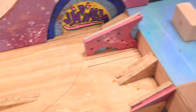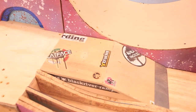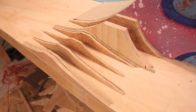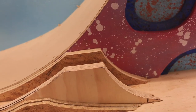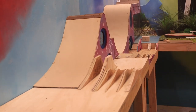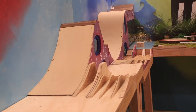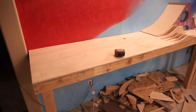I pretty much have all the framework in place. I have these little waves, and then it goes over to the Black River ramp, and then it goes over to this section. You can see it's a little volcano right here, then a smaller box jump, and then obviously the mega. But the cool thing is that all of the landings will be the same. So when you look at it from this angle right here, it'll look like the mega ramp just has a huge landing or a super wide landing, but it'll be all the different sections. And that'll lead perfectly into this section.